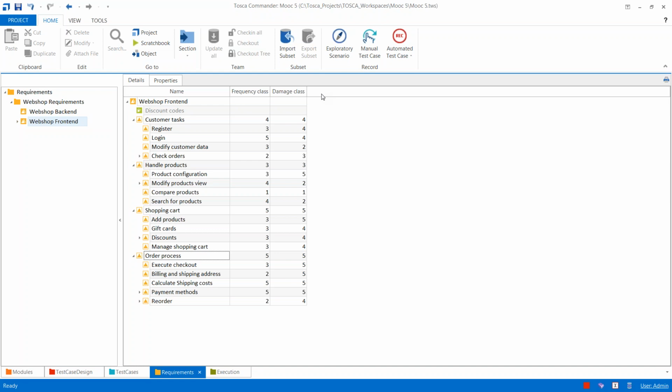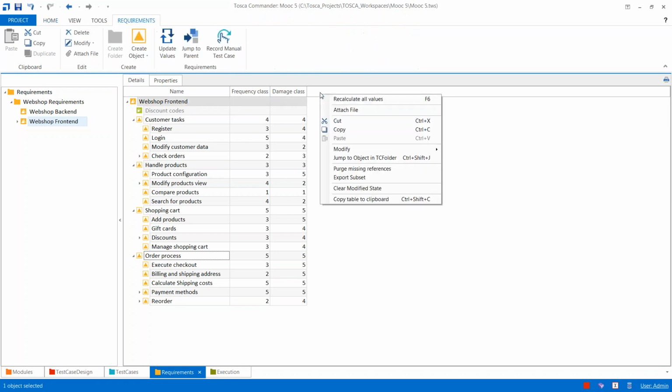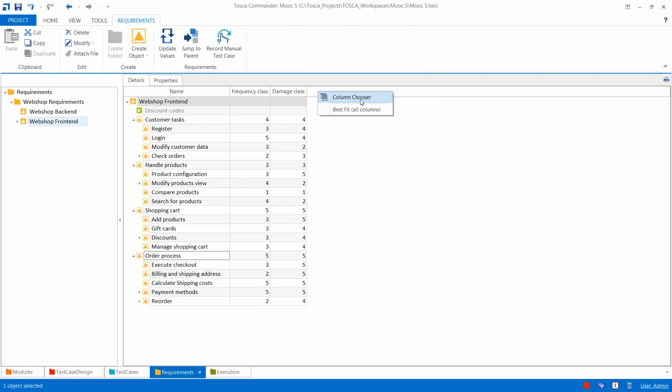I'm going to go ahead and add another column called weight. Just like in all other sections of TSCA, I right-click on the column header row here, and I select column chooser. So it's just right-click and column chooser.